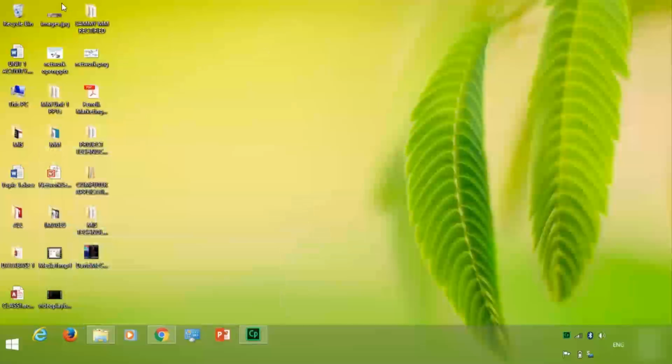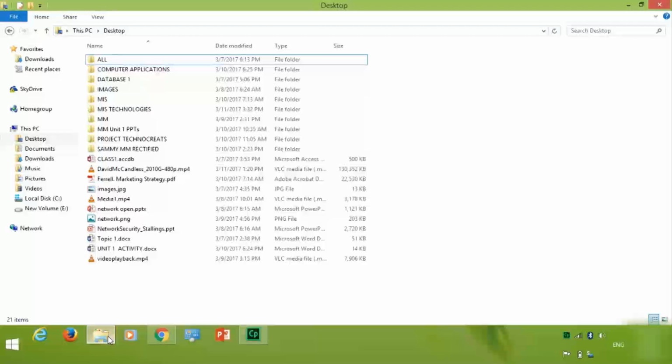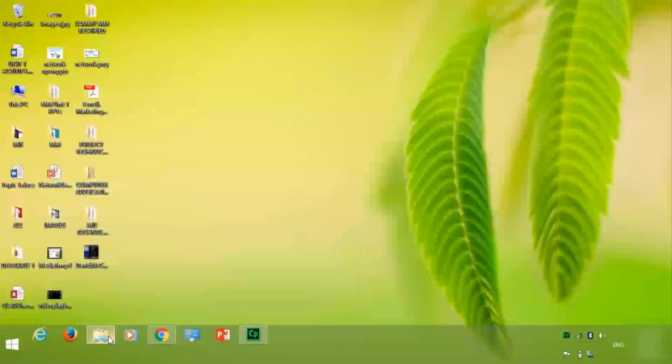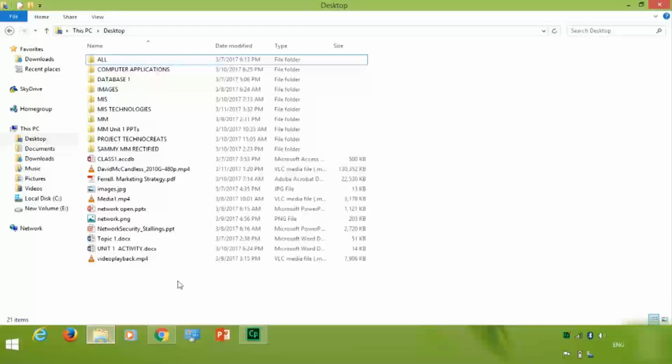These are the same folders and files which are on the main screen, and in this particular folder also. So a folder can consist of other folders and files.